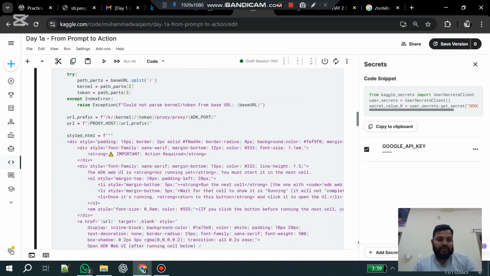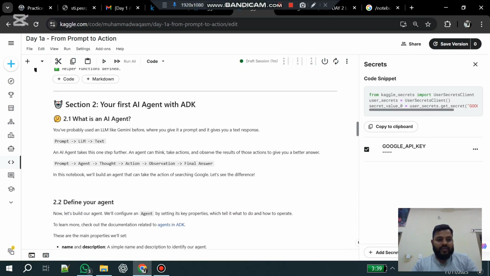Here it's working. And now this is the main section, your first AI agent with ADK. You have probably used Gemini before, where you give it a prompt and it gives you a text response, but this is one step further. Here is the sequence: first there will be a prompt, then the agent, then thought, action, observation, and the final answer.